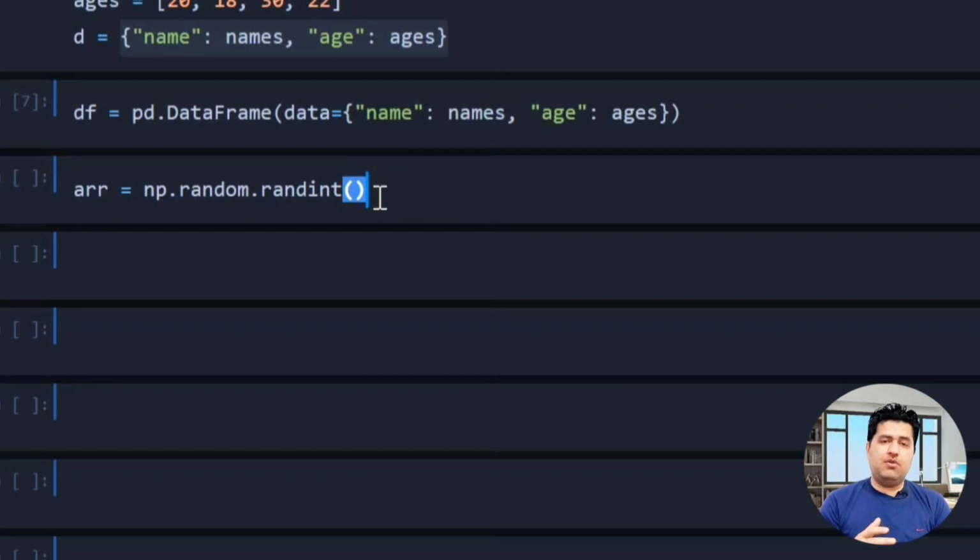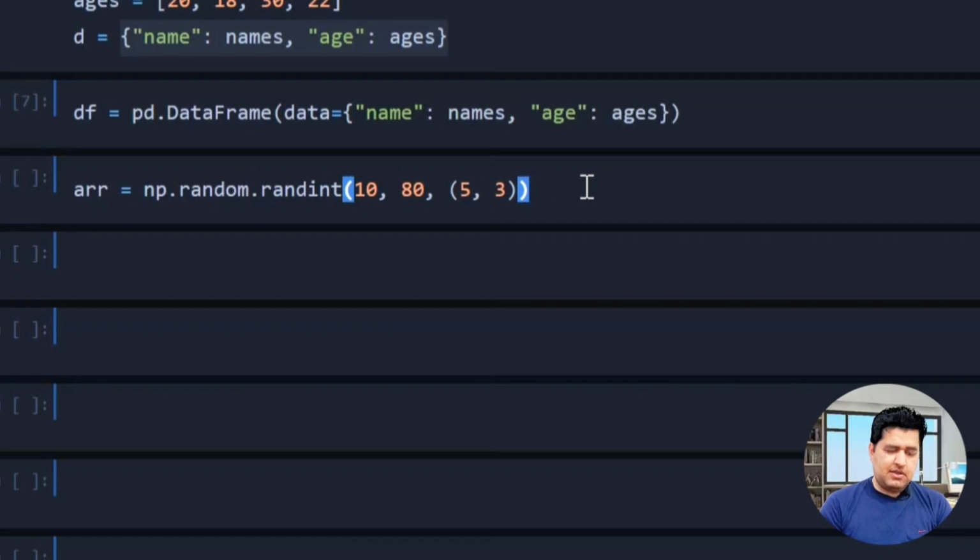Remember, that is a big video and we have an extensive tutorial on NumPy in this video. Make sure to check it out. Let's get back to the video. So we have np.random.randint, and I'm using this randint function to give me values between 10 and 80, for example, and I want it to prepare a two-dimensional array for me. That two-dimensional array will have 5 rows and 3 columns. I want NumPy to create this array for me and assign that array to the arr variable.